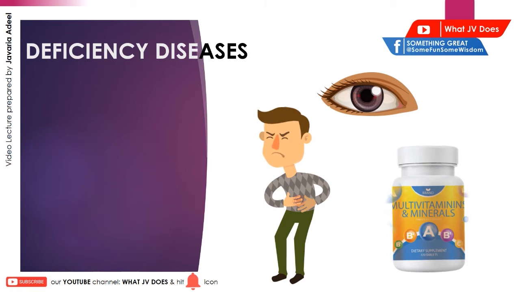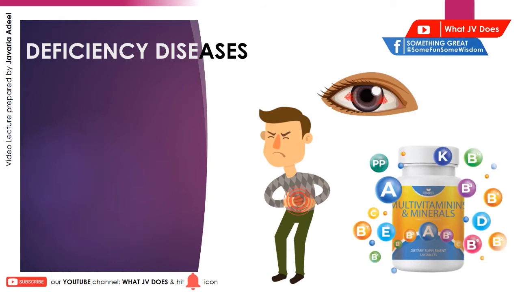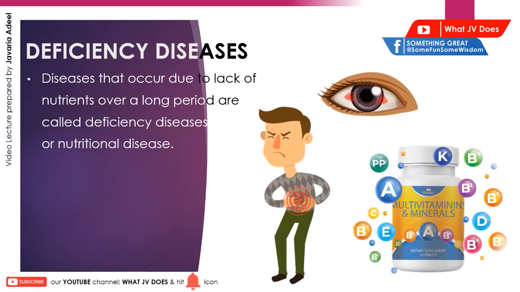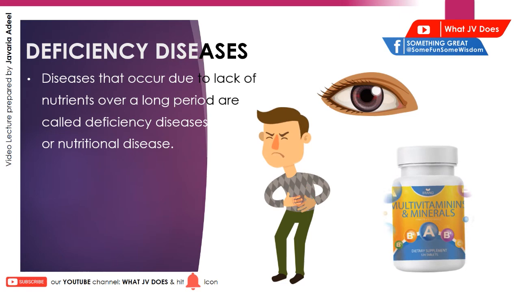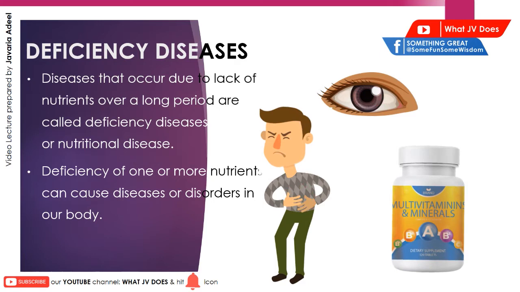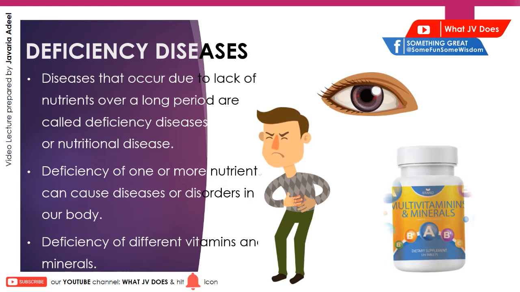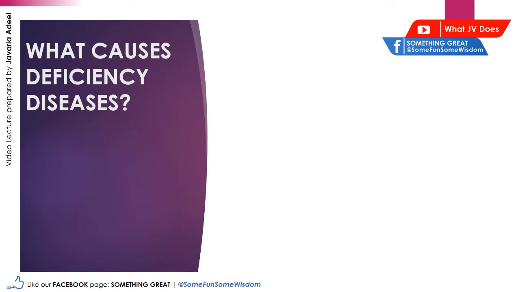The first type of disease that we will be discussing here are the deficiency diseases. Over the period of our lifetime we face various kinds of deficiencies. These deficiencies are usually related to the minerals and vitamins in our body. If we lack certain nutrients — like vitamins and minerals — over a long period of time, then we may face some kind of deficiency diseases. The diseases that occur due to the lack of nutrients over a long period are called deficiency diseases or nutritional diseases. The deficiencies can be of one or more nutrients.